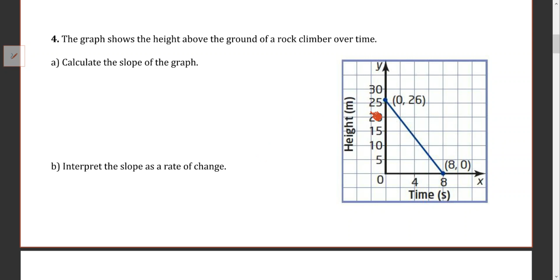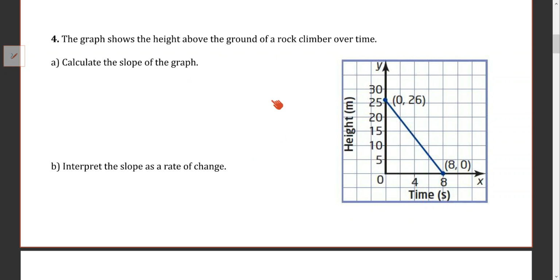Like if he was actually climbing down, I think he'd probably be stopping. If he was just like you said, rappelling down, he might just slide down. If you've ever been to a climbing wall place, you climb up and you're attached, and then you just jump off, and it lets you fall down, or someone lets you down. So actually, it could be a straight line, depending on how it's happening. Yeah. So let's calculate the slope of the graph.